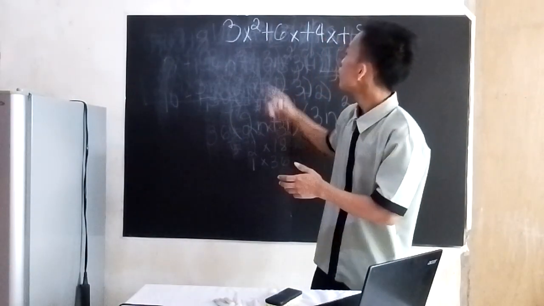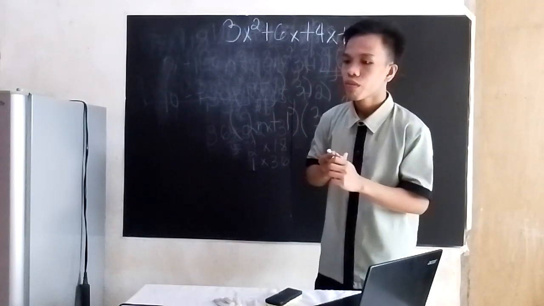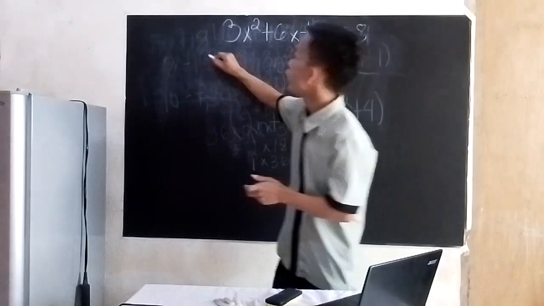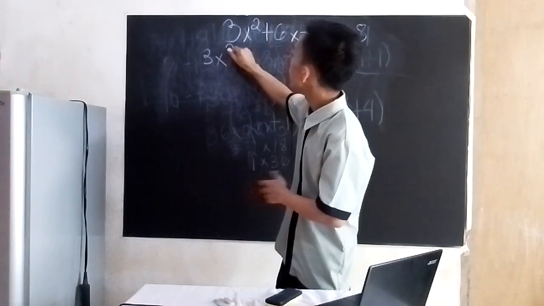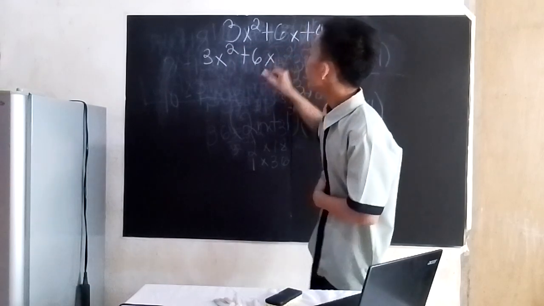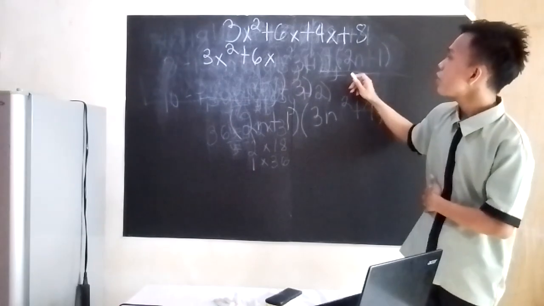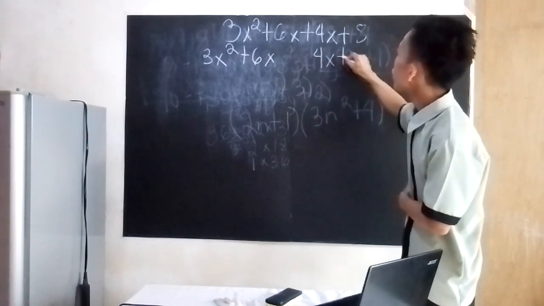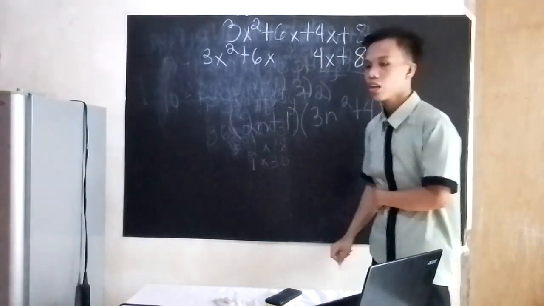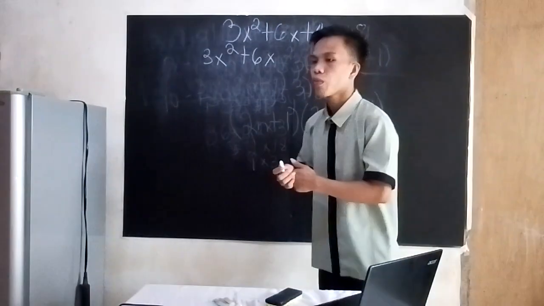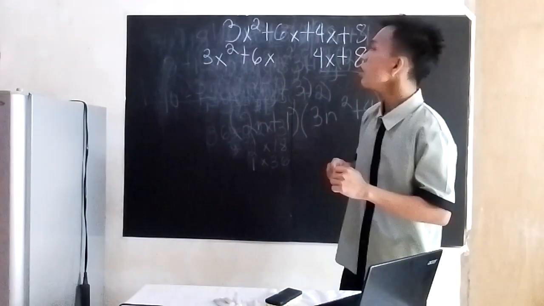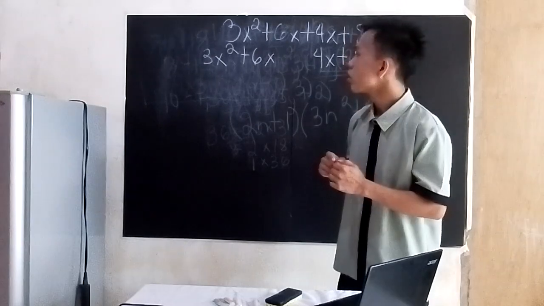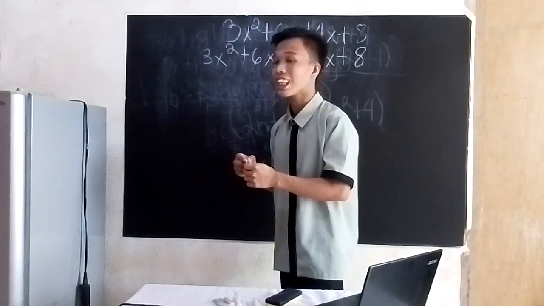Miss Tyren, can you separate the two expressions? What will be our right side and what will be the left side? That's right, our left side is 3x squared plus 6x, and our right side is 4x plus 8. Okay, next step, let's have Angela. What is the next step that we need to do? That's right, we are going to perform the GCF.